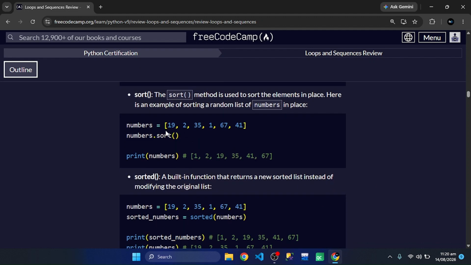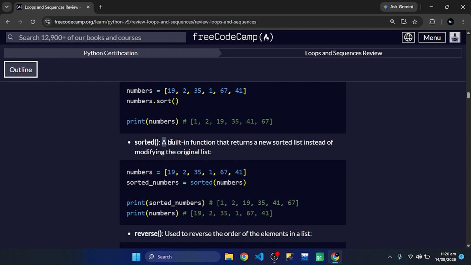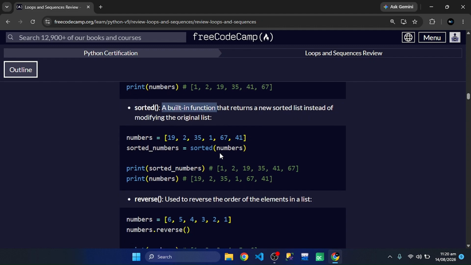There is also the sort method which will sort the numbers in ascending order. There is also a function sorted which returns a new sorted list instead of modifying the original one, which is also I think used in other data types which are immutable, meaning the original data type cannot be changed, but it will generate a new variable or data type.